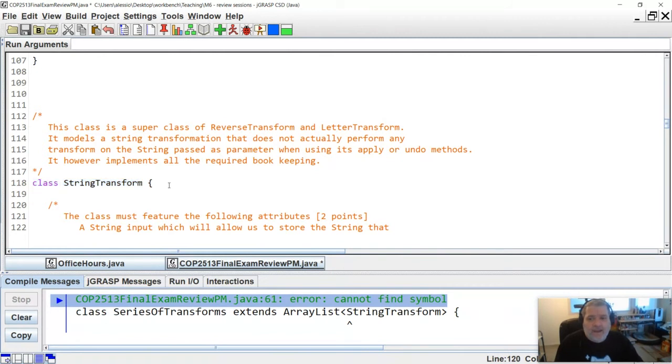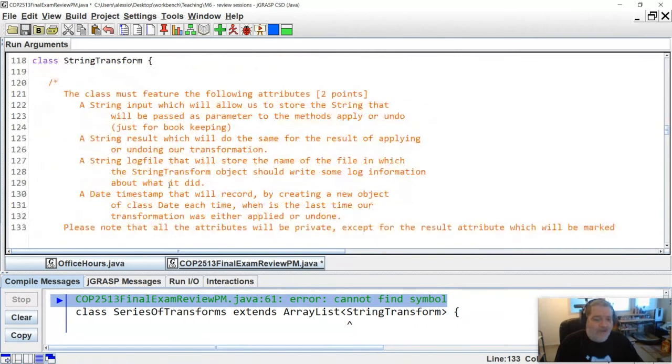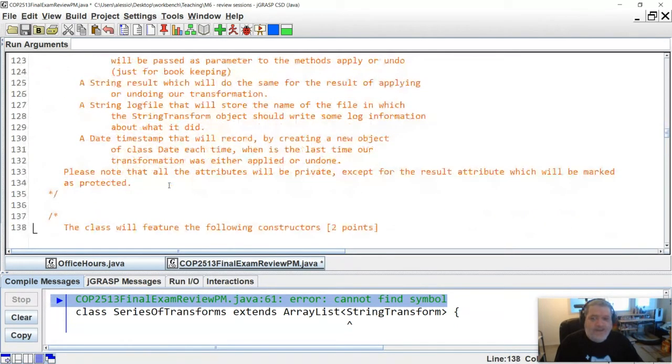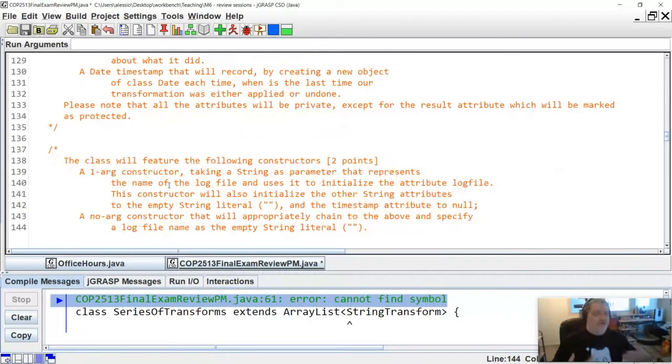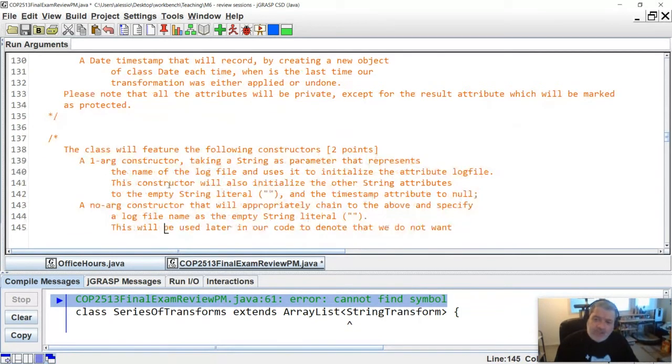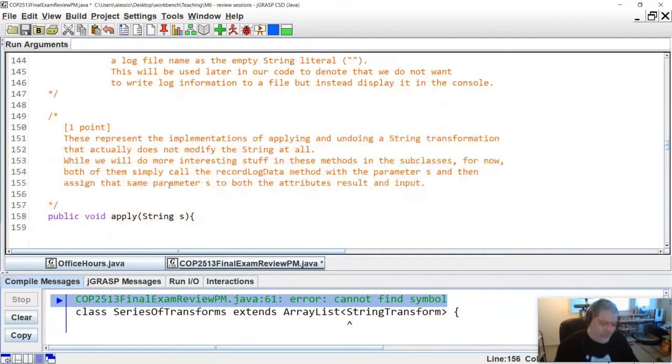This is going to be where I try to implement everything that has to do with applying a transformation in general. And there is going to be some stuff, like, for example, you can see here, we're talking about timestamps, okay? We are going to talk about log files. So every operation that's going to be applied to a string is going to get a log entry in a text file by the time we are done with this whole final exam, okay? But this is pretty much one of the main pieces of work in this particular exercise, okay?